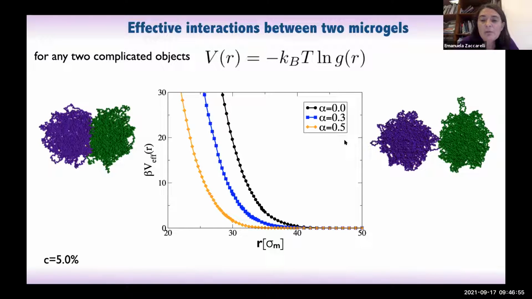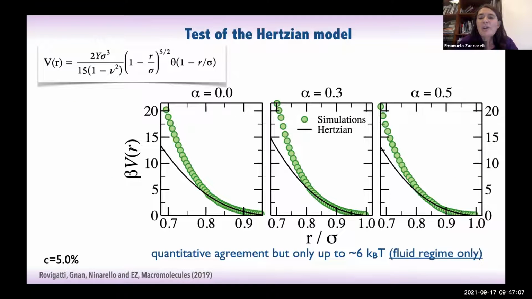But for this particular microgel at 3 different alpha, we find that in all cases the potential is repulsive, and the particle shrinks, and so the potential becomes smaller and smaller in terms of the monomer size. And then we are able to test the Hertzian model, because from the Hertzian fit we have the moduli that we have calculated separately, and the only fit parameter is sigma, that is this effective radius that we also know how it scales with temperature, so we can see whether we get good results.